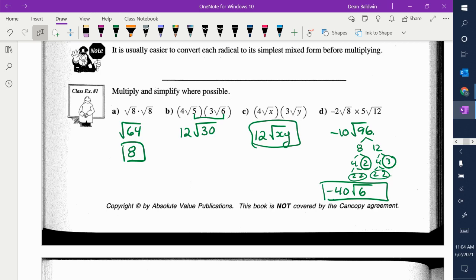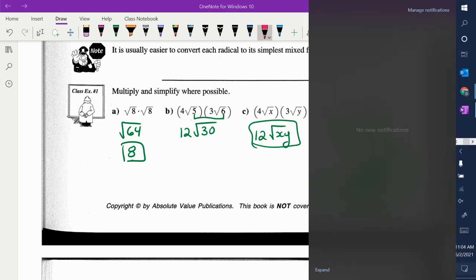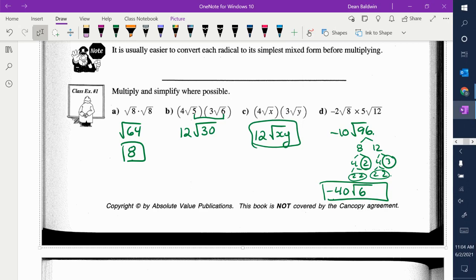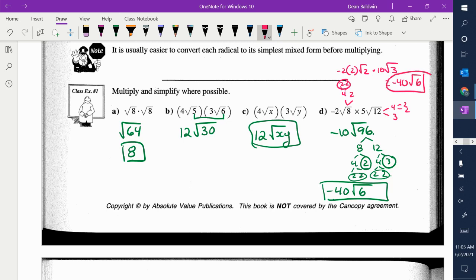Okay? The other thing with these types of questions, though, before you multiply, if you can, simplify these things up here before you even multiply. You'll see this especially when we get into bigger questions with bigger numbers. The 8 I could write as a 4 and a 2, 2 and 2. So I can rewrite that as negative 2 times those 2's with a root 2 on the inside times, that's going to be a 4 and a 3, it's 2 and 2. So I'm going to get 2 times 10 root 3. Okay, and then multiply them. Negative 2 times 2 is negative 4 times 10 is negative 40. Root 2 times root 3 is root 6. Okay, so we got the same answer.